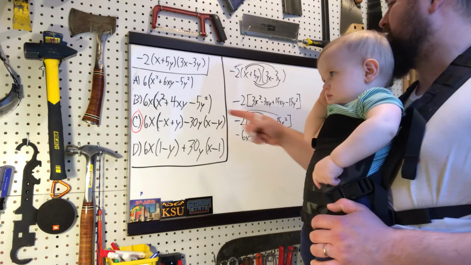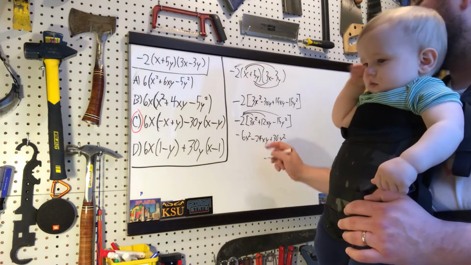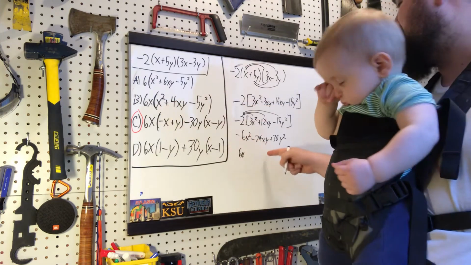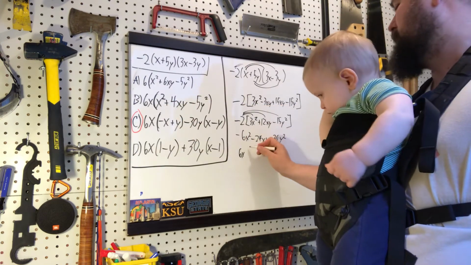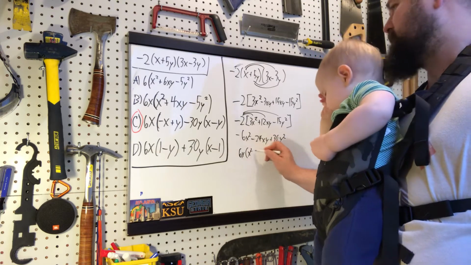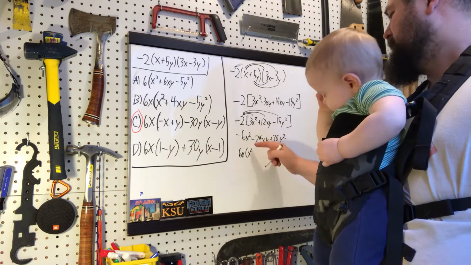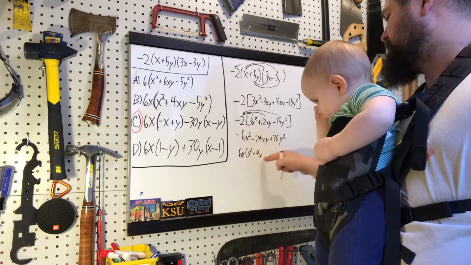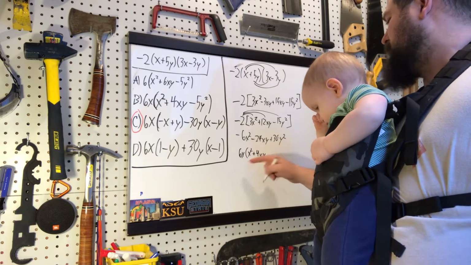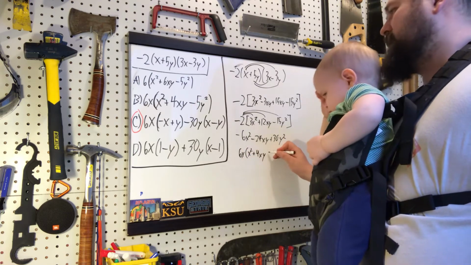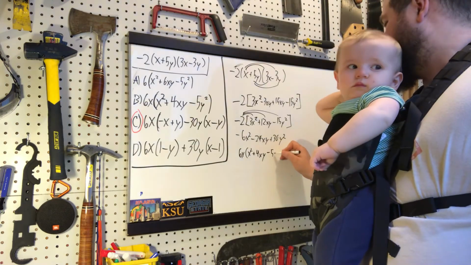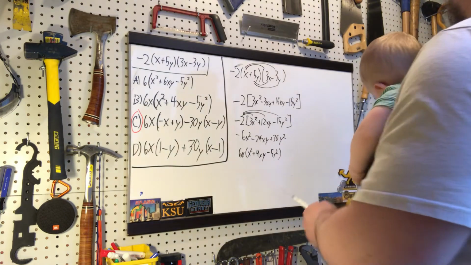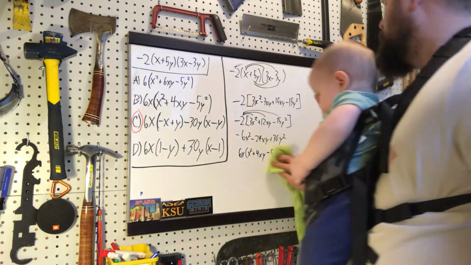Now B, they might look at B here, because they'll say, oh, I can pull this 6x out. Remember, they're in a test, so they're stressed out, and they'll forget negatives, and they'll do this number, and they'll have x squared, and they'll go, oh yeah, I can pull this out. And they'll have plus 4xy, but the 6 makes sense here, and then they'll have minus 5y squared, and this makes sense. So they'll go with that one. But again, that's a wrong answer. So you can't use that one.